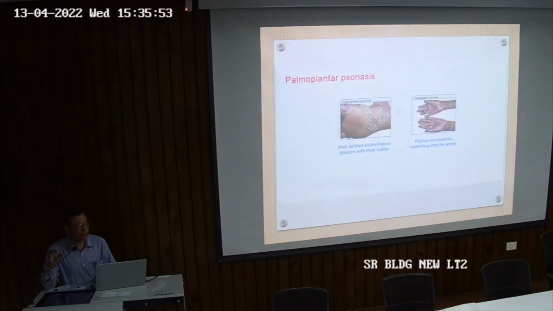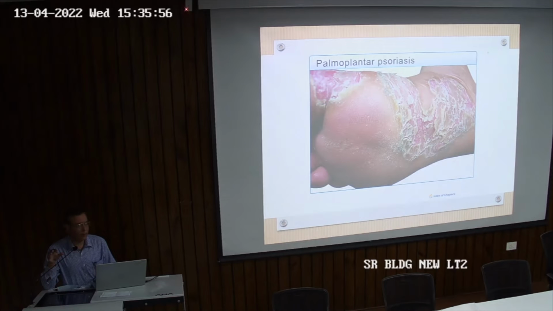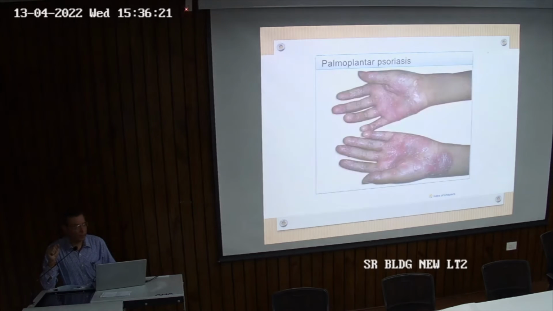Then this is a case of palmoplantar psoriasis. You will find similar lesions on palms and soles in many diseases. But in this case, the lesion is very well defined, erythematous, and scaling is there. But the scaling doesn't appear silvery white. That is the only difference, because of the site, palms and soles, it has become a little yellowish. But it is very well defined, and the base is erythematous. Here you can see palmar psoriasis, where erythema and scaling are there, and a well-defined plaque you can see over the wrist region.